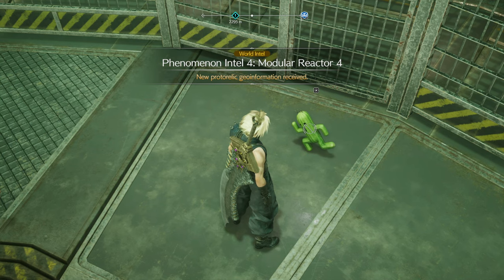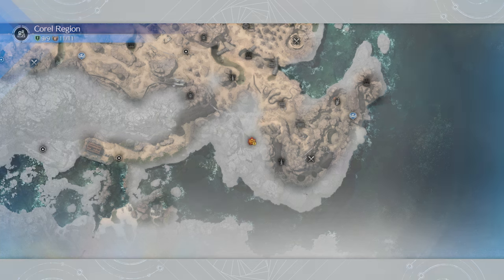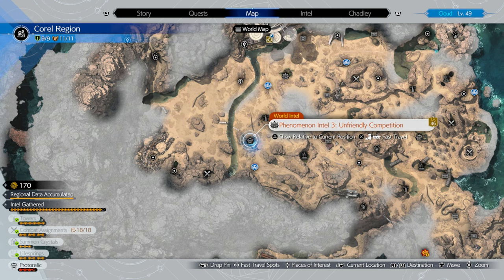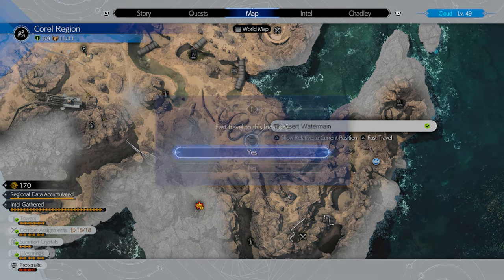Alright, we got Phenomenon Intel 4, Modular Reactor 4. Down there. Let's check out the intel we just got. Phenomenon Intel 3, Unfriendly Competition. Although the Sand Giant and the Corneo family also joined the search for the proto-relic, it is Yuffie who succeeds in winning the third piece. Kid G then challenges Cloud and company to seek him out for the final trial. Alright, so let's go ahead and fast travel to the desert water main.